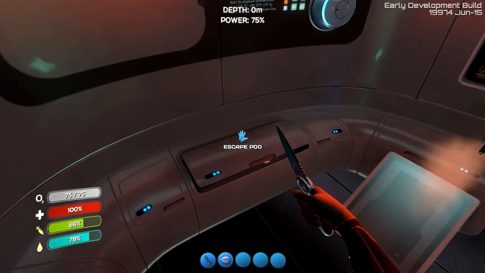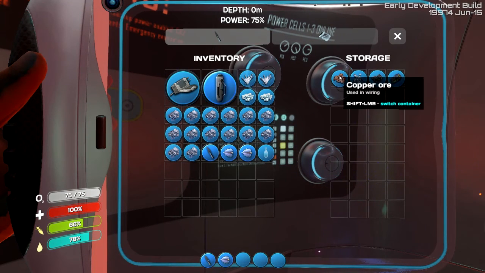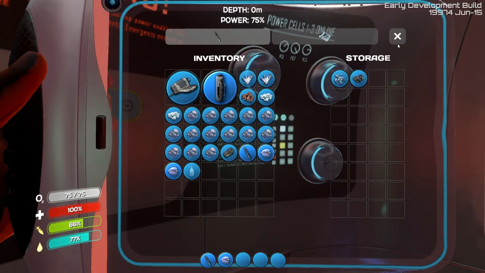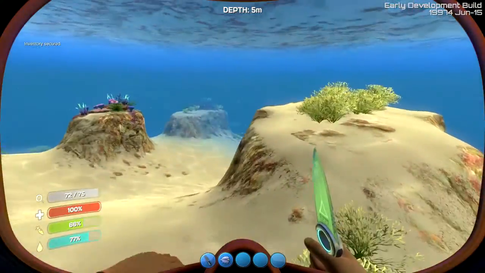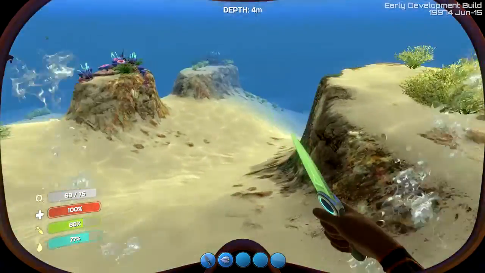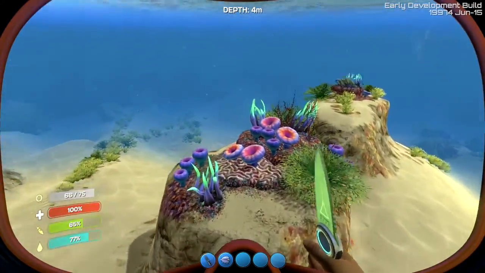Okay. So, hold on. Copper. Shift click. This stuff we don't need just yet. So, we're gonna need a little bit more quartz. Do we have it? We have 2 quartz. That's enough for 1 silicone. We need 2, so we need 2 more quartz. Need some acid mushrooms, which are right here.